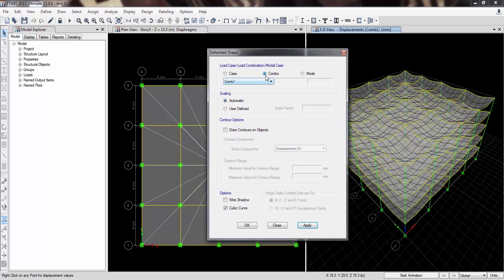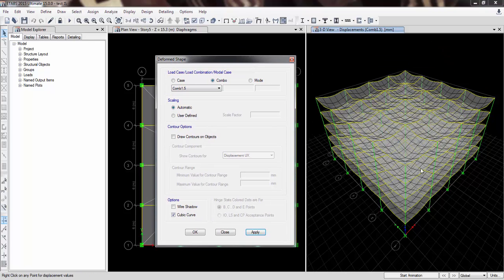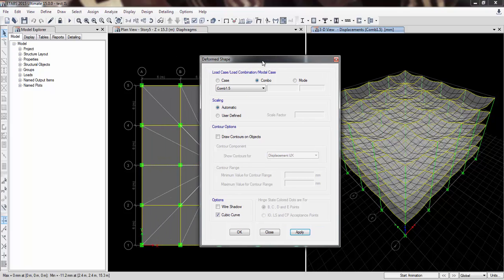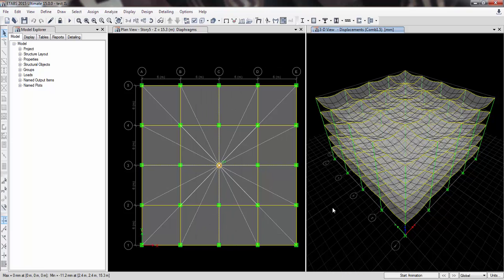Going to combo, by pressing combo 1 you can see this animation for the combination of dead load plus live load, and for 1.5 you can see there is much more deflection. So by closing now, we are going to conclude this tutorial for today.